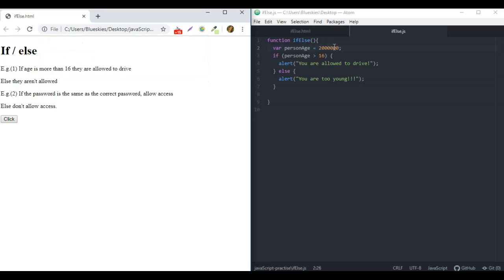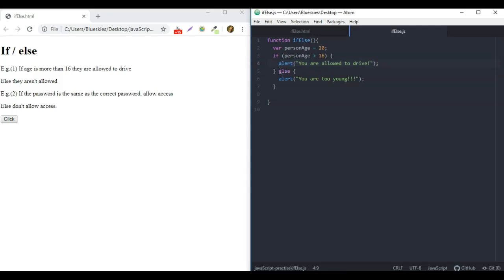Fantastic. Let's just revise what we've done here. We've created an if-else statement. The important parts to remember are that you put if to start with, and then in brackets you put the condition required. The condition here is that we need the person's age to be over 16. If that's true, then we say what to do within these curly brackets, and we just say alert.